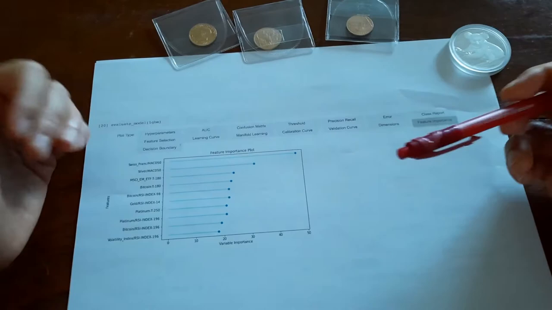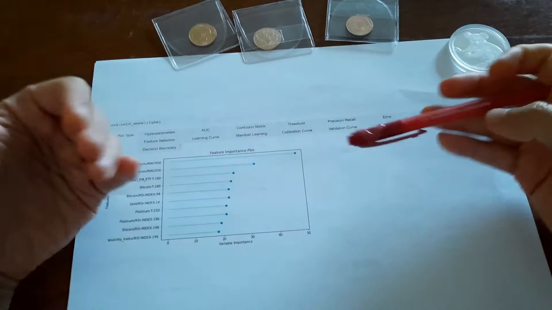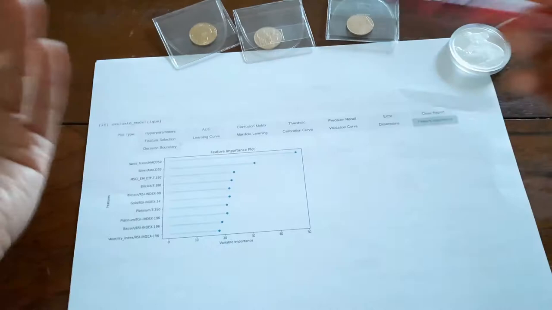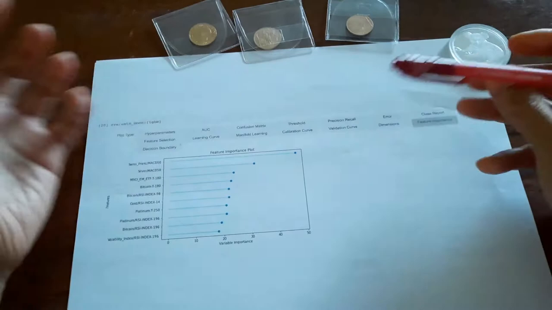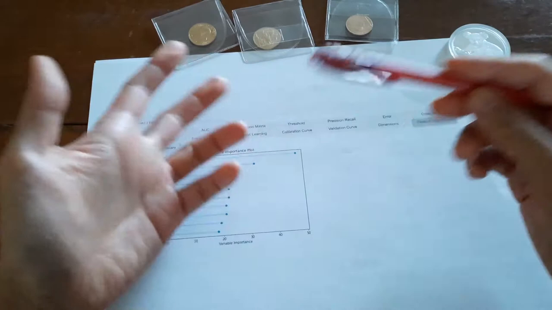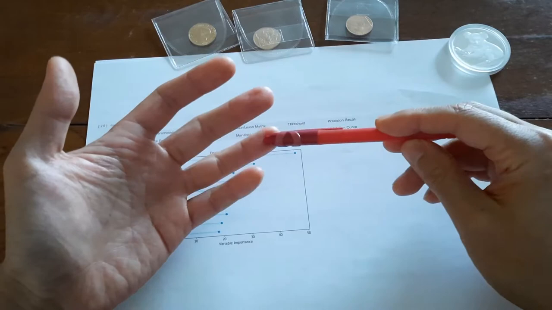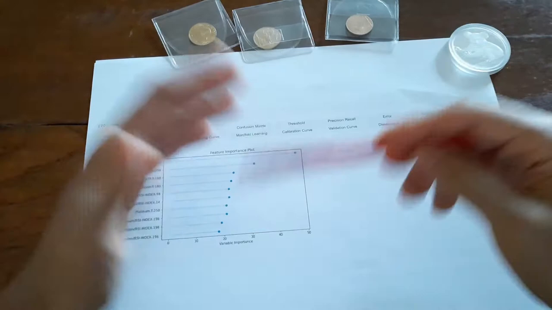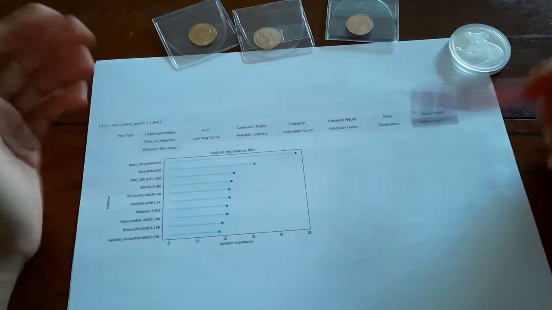One of the ways that I decided, look, I don't have like 100 years. What is the fastest and most efficient way I can try and figure something out from it? What I did was I used a few machine learning programs to try and build some models to see if there was some relationship between treasury notes, the dollar index, cryptocurrencies, stock market, if there was any information between those markets that was related to the price of gold. And here's what I found.